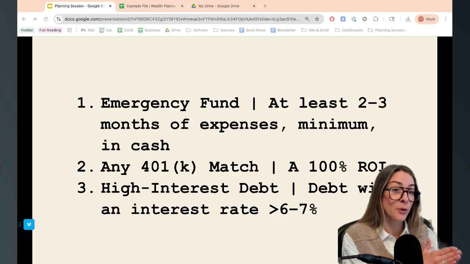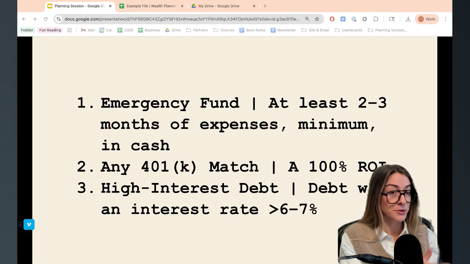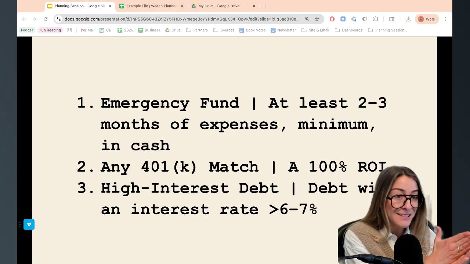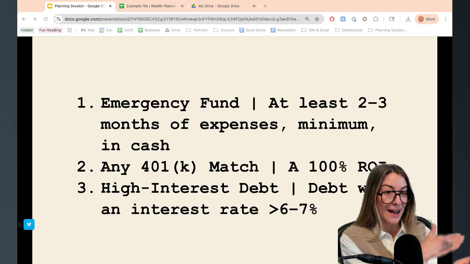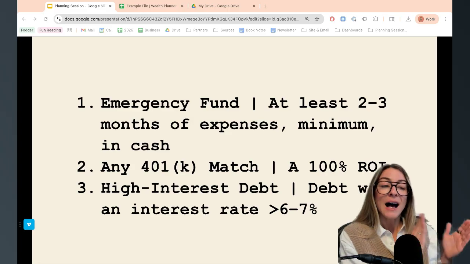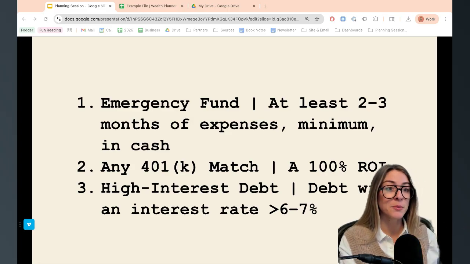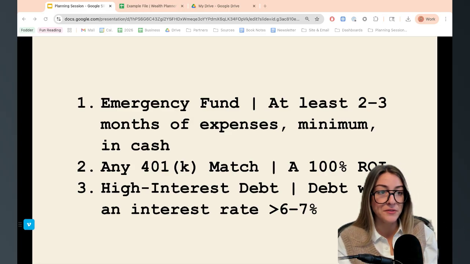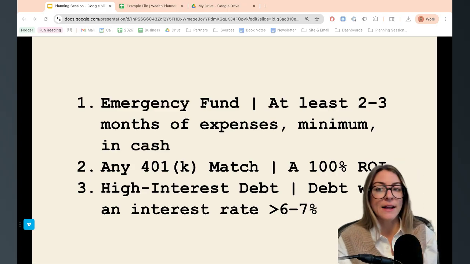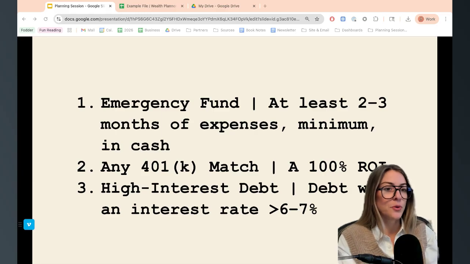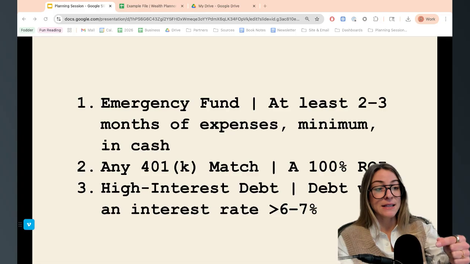If you're self-employed, you might decide to strive for closer to 12. But I probably would not say get close to 12 unless you are a self-employed homeowner with kids, where you really need to make sure you have that cushion underneath you. I say that because I think sometimes people sit in cash on the sidelines for too long. They get really comfortable saving, they get really good at saving, and then it's kind of hard to make that mental switch from just saving and putting the cash away to actually investing it in assets and kind of putting some cash on the table, so to speak.